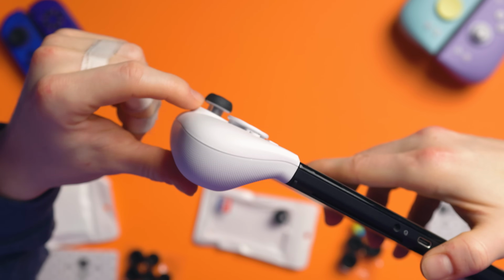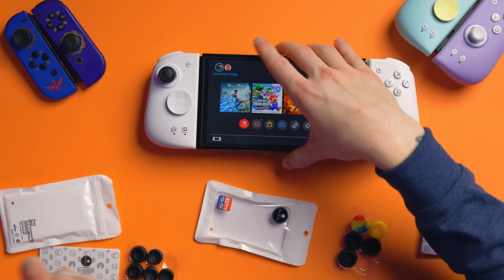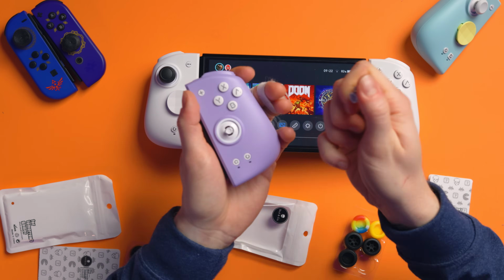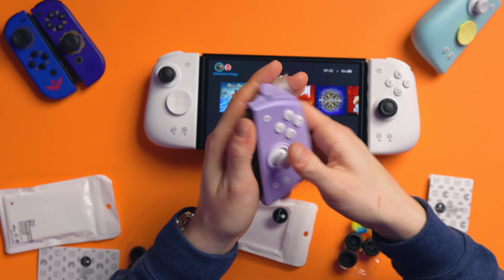Like, I feel like that could just ping off at any time, but that is locked in, you know, so it's kind of in between. It's kind of in between a Joy-Con size and an official Pro Controller size. But bear in mind, you can just remove the sticks, so you can just get the stick here and pull it off, and you could change it for a different one if you so wanted. So, you know, there is that as well. And that's it. There we have it.